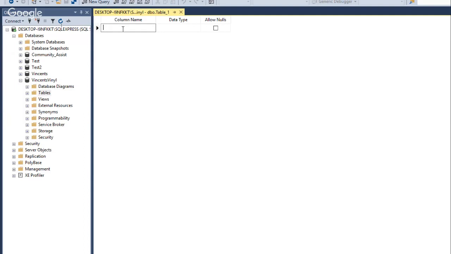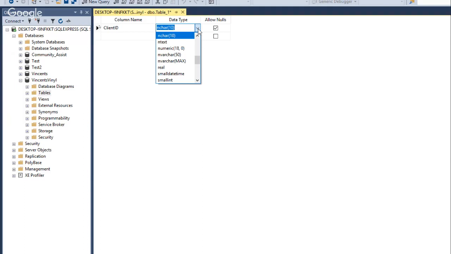So I'll do it again, client ID, and then the data types. And this is a part you don't worry too much about when you're doing the design, but you have to worry about when you're actually building the database. So I said int, and an integer is just a number without any decimal parts, right?